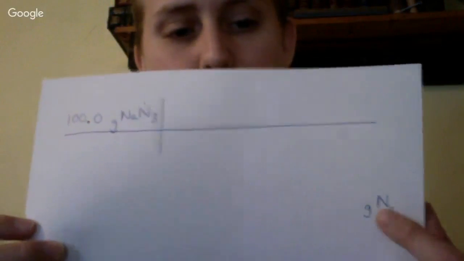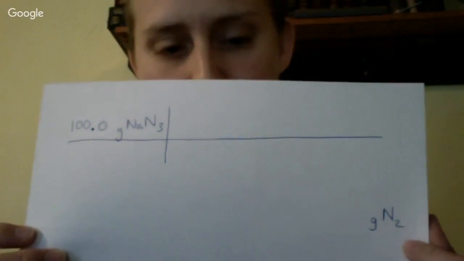And what do they want in the end? What are they asking for? Determine the mass of N2 produced by the decomposition of NaN3. Good. So notice you're looking for mass. What unit do we associate with mass? Grams. Good. So we're looking for grams of N2. Notice how I've got the big long table set up and over here I've got my reminder: when I get to grams of N2, I'm going to stop.